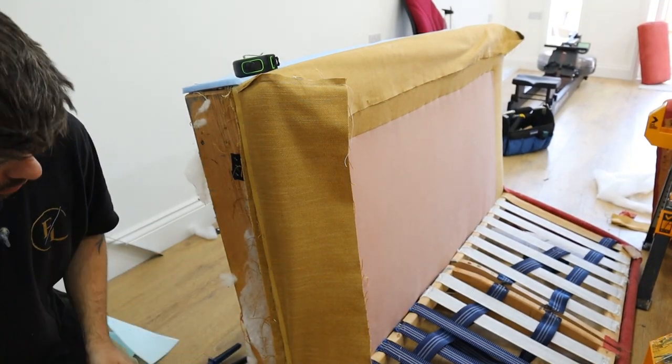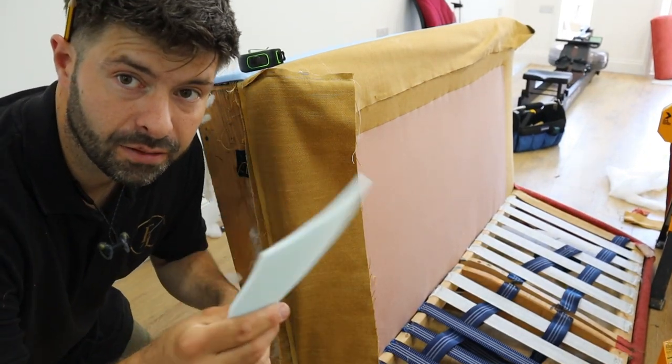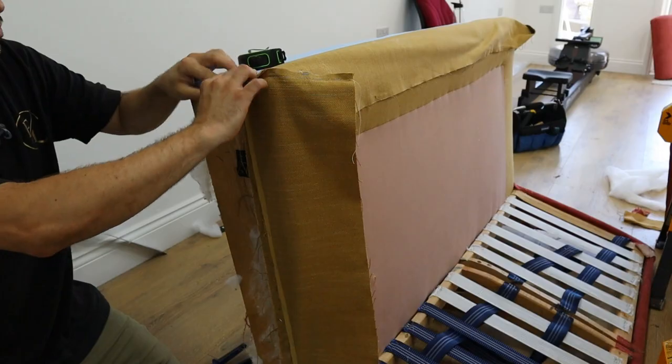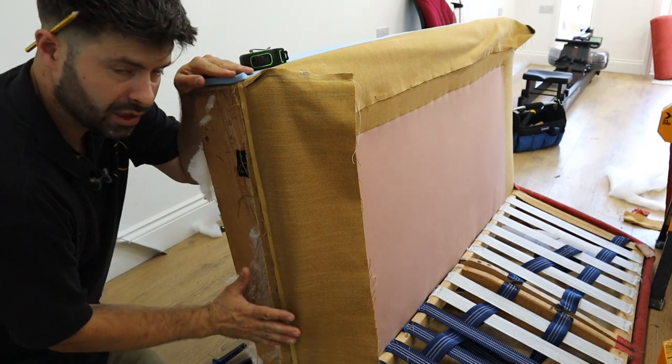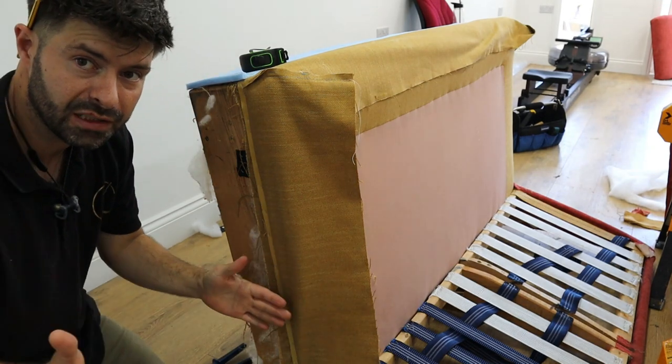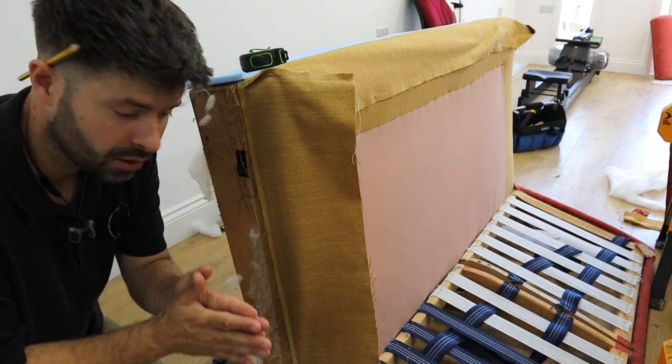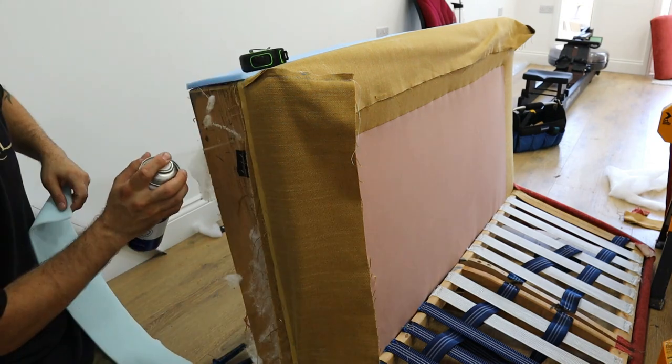So as you can see down this side, I'm going to be using this stuff. It's a lot thinner because this side, the other sofa is going to butt up to it. And if I use the half inch all the way around, then it's going to push out too much here. And you can put half inch on this side, half inch on the other sofa. It's going to be about an inch where the sofas won't go together because there's too much foam. So I'm going to use a thinner foam here.